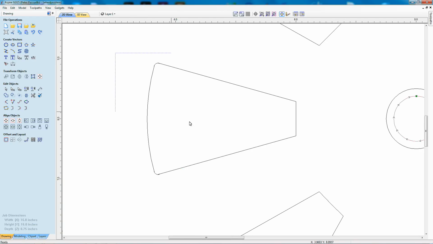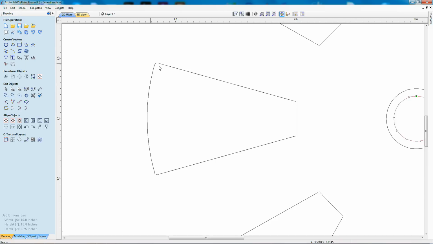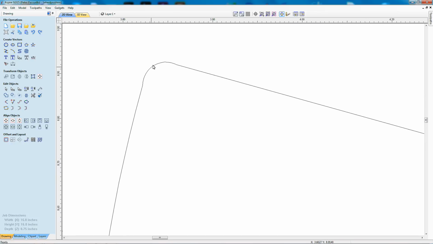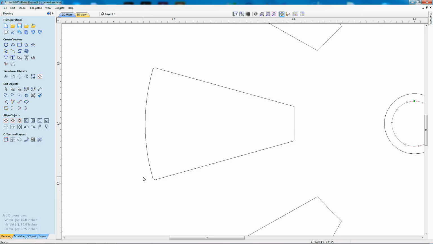Now, one other obvious thing we can try is if we select this here and use the join tool, we can simply increase the tolerance. So if I change it from 0.0039 to 0.1 of an inch, you'll see now it will actually go from 4 open to 1 closed. So let's join that and have a closer look at it. As you can see, the vector's now closed, but when we zoom in here, it hasn't closed it very nicely. That's not a very nice curve there. And on the other side, it's more of a hump than a nice gentle curve joining these two lines. So I don't really like that option. I'll just press Control Z and undo it.